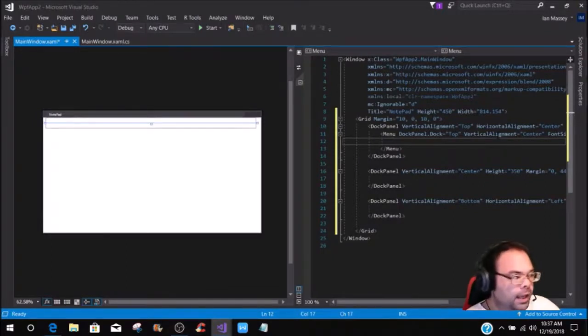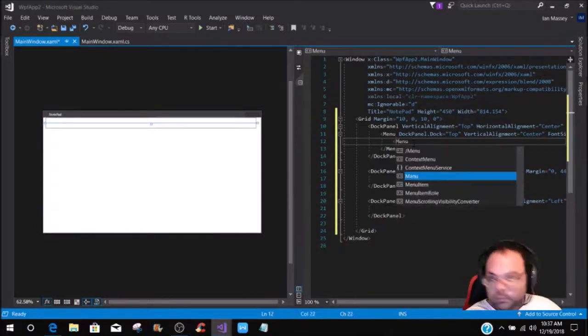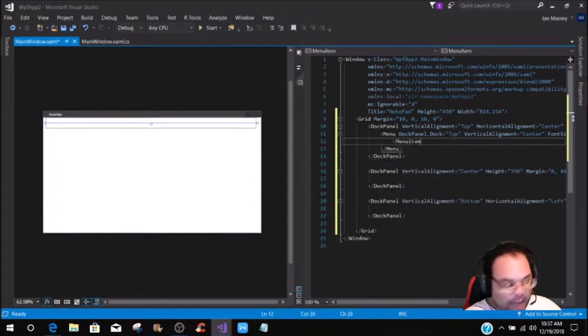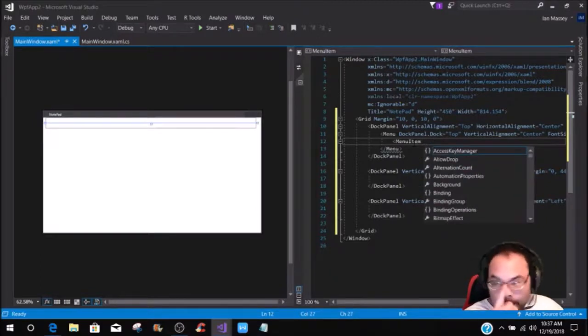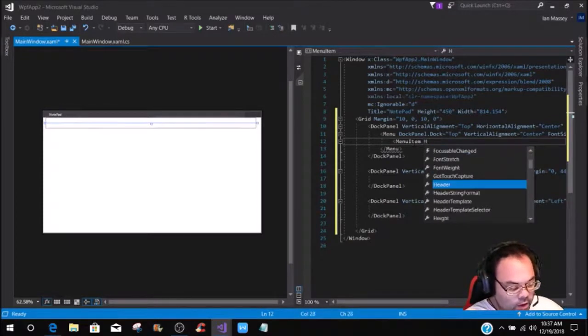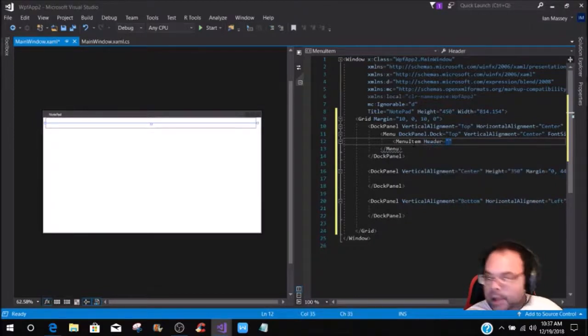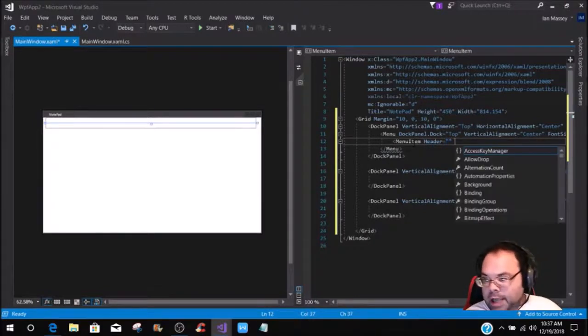Now within this menu, we are going to add a menu item, and we're going to be doing our font family Segoe assets. So we're going to define the header. We're going to leave it blank for just a second.